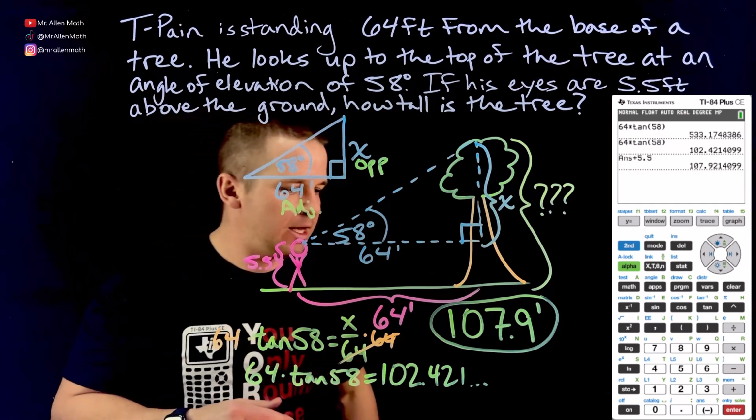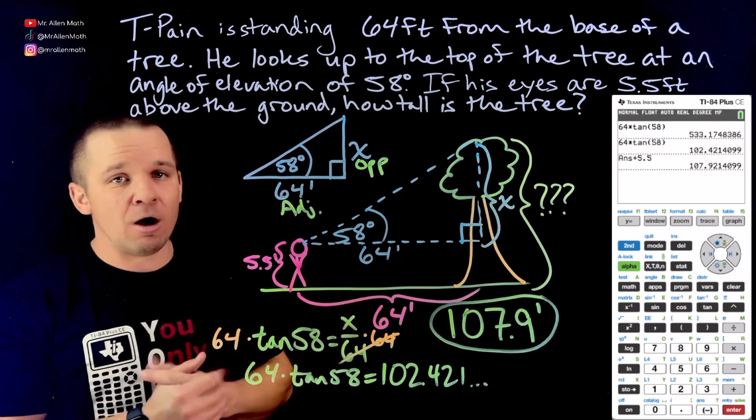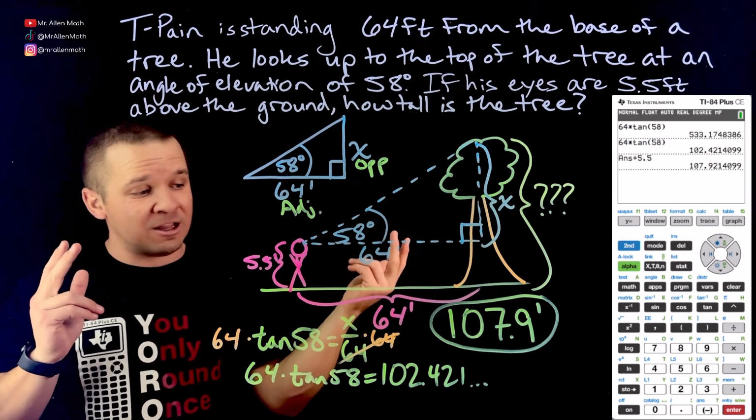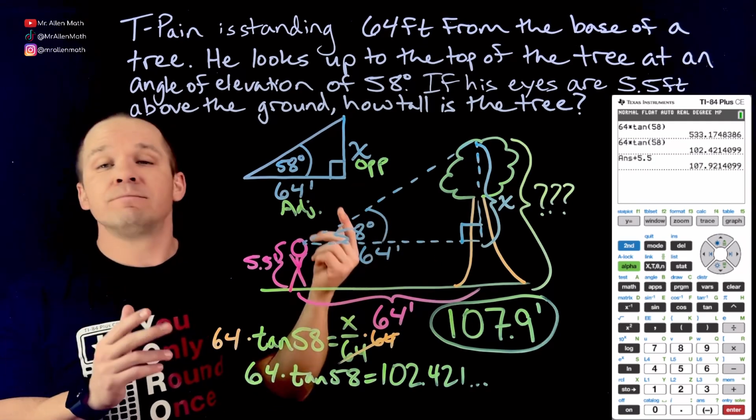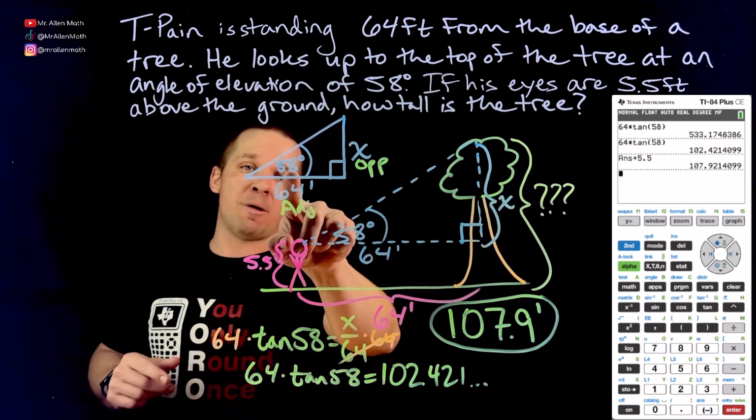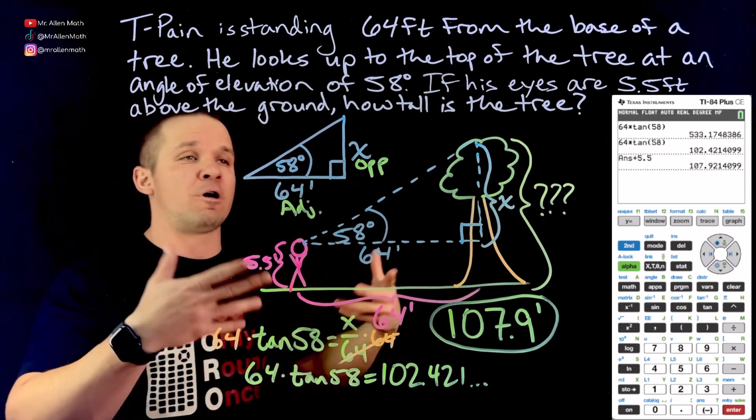It's beautiful, man. It's awesome. It's fantastic. There we go. We solved the crisis of being in the wrong mode. So if that's you, if you got 533 too and don't know what's up, you're in the wrong mode. Hit mode, go to degree. Got to be in degree mode if our measurements are in degrees for our angles.